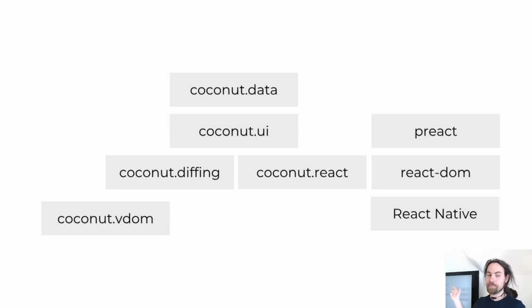Then there's a UI layer which basically knows how to wire up UI components with this observable data. And this then goes into a renderer. Currently there's 2. One is to render through React, for which there are good reasons. And one is, this is actually relatively new, I created a new library which is called Coconut Diffing. It's some 400 lines of code, and that's just a cross-platform differ that's used to basically look at, okay, perhaps I should say that before.